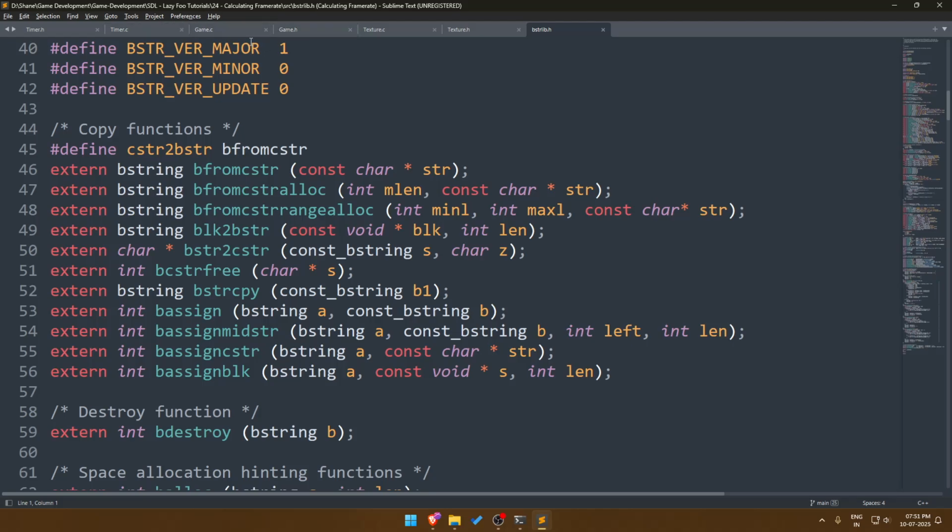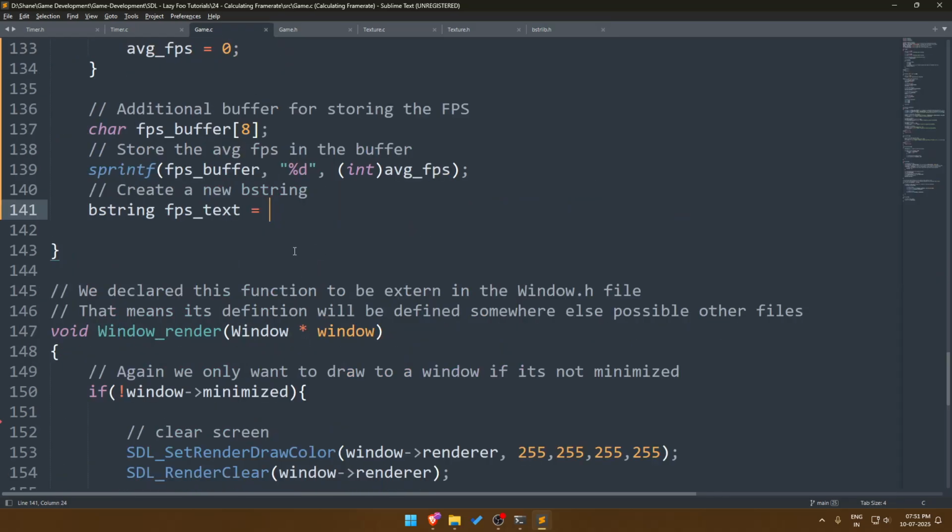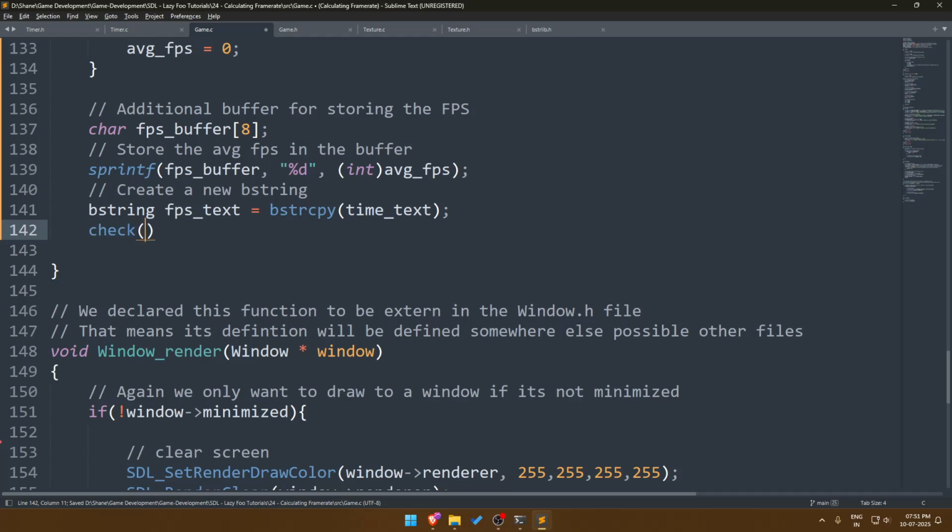Where is this? Let's see. pstr cpy as time text. Then we check FPS text should not be null. Error. Fail to create the FPS text string.